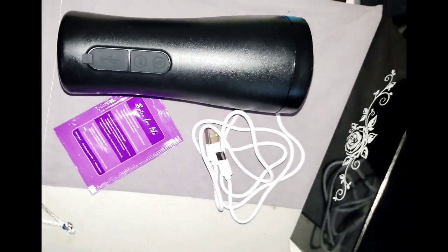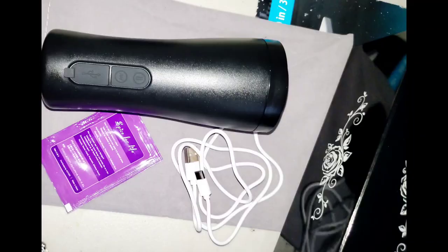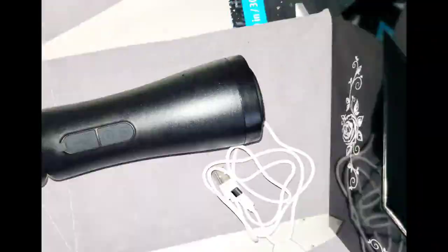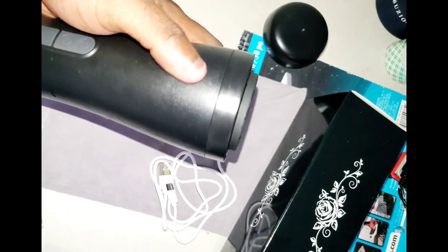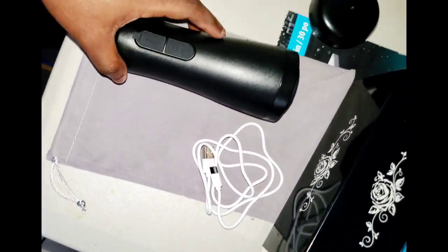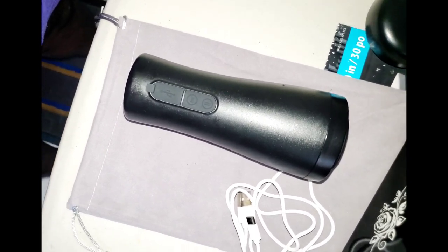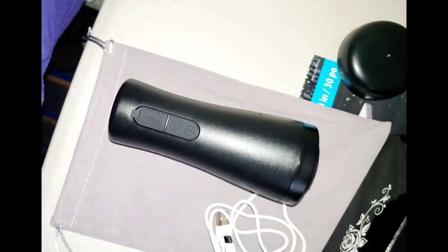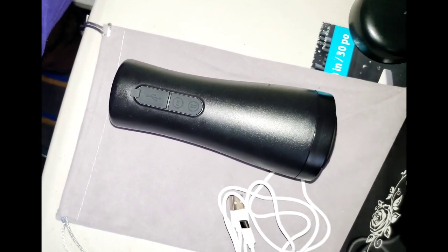Now I'm going to test it out and I'll let you know how it was. All right, so after testing it out, I will say this. It was an experience. I didn't expect much from it, to be honest with you, but it did what it was supposed to do.